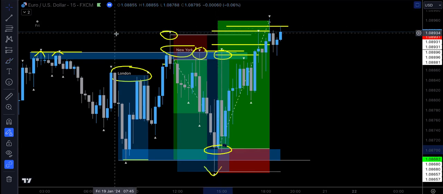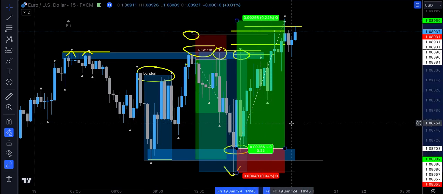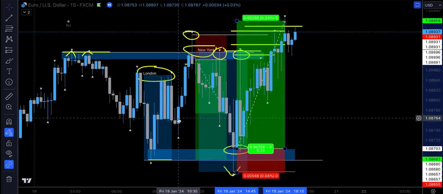So these strategies are fractal, whether you're trading the weekly time frame, daily, 4 hour, 1 hour, whatever you're trading, it's all the same. It's all liquidity. Just understand that these trades that you're placing can take longer to play out, depending on what time horizon you're looking at. Because this is a 15-minute chart and a 1 hour higher time frame, these trades are playing out within 1, 2, 3 hours. You're sort of in and out of the market.